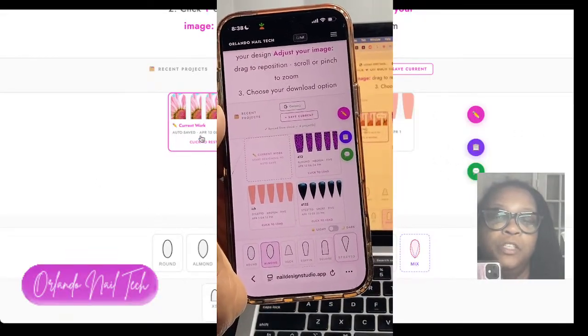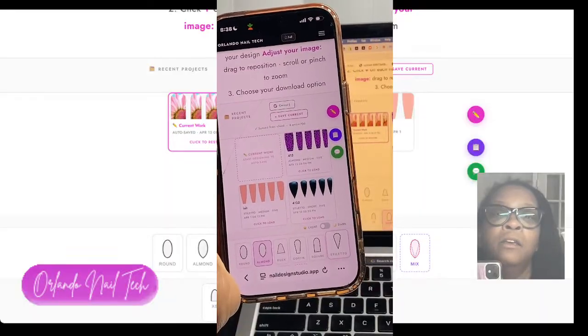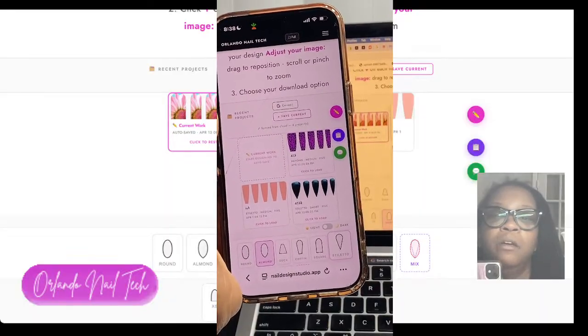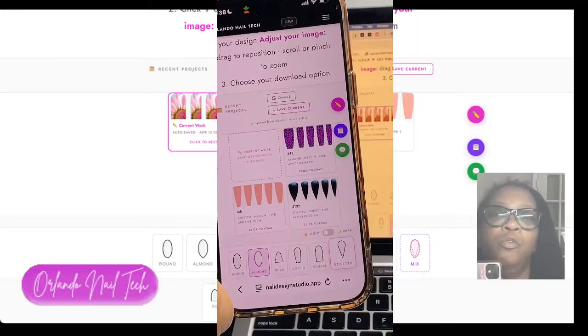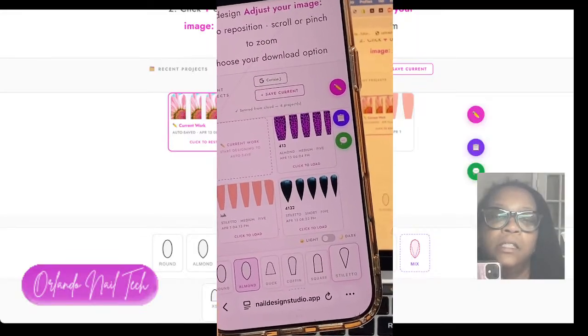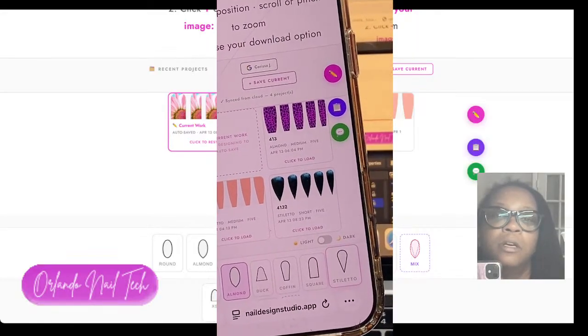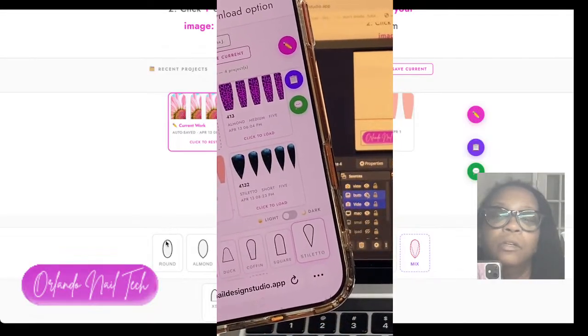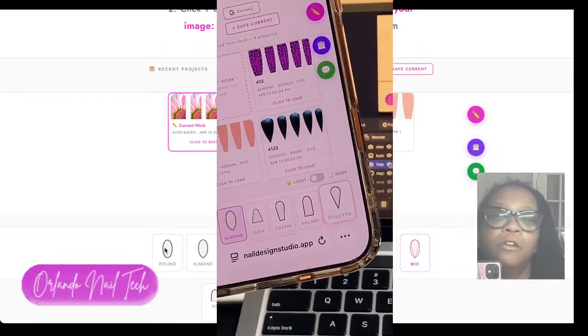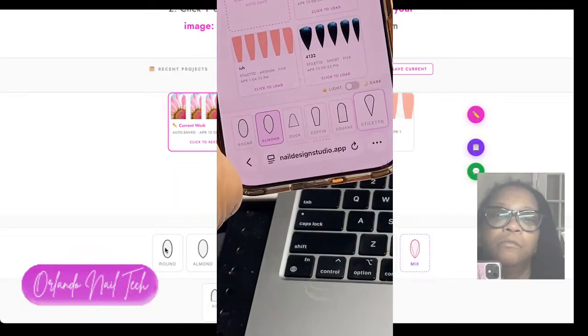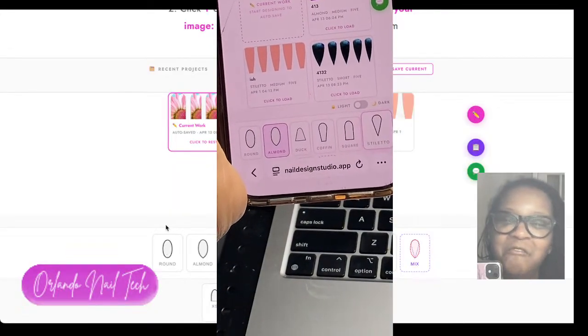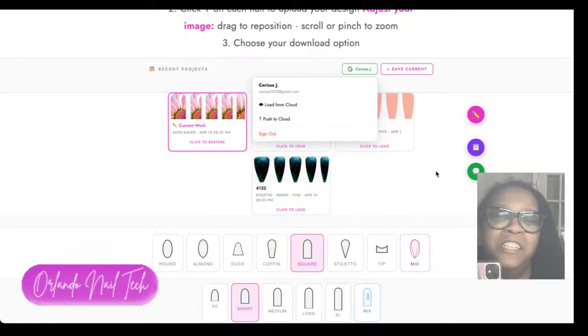If I want to push this to the cloud, I can actually click on my name here and it's gonna say load from cloud. Now hopefully y'all can see this still. Let me check to make sure. No, you can't. Okay, hold on. So let me turn this off. Oh, wrong one. Ah, wrong one. Okay, so let me turn that off.